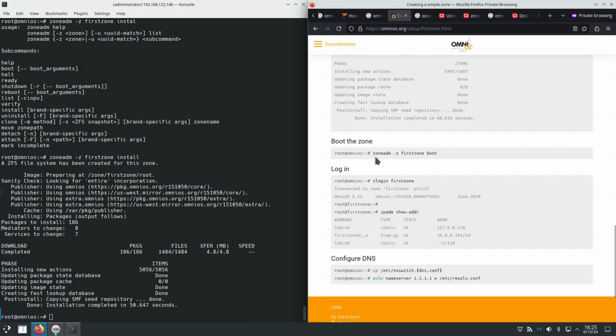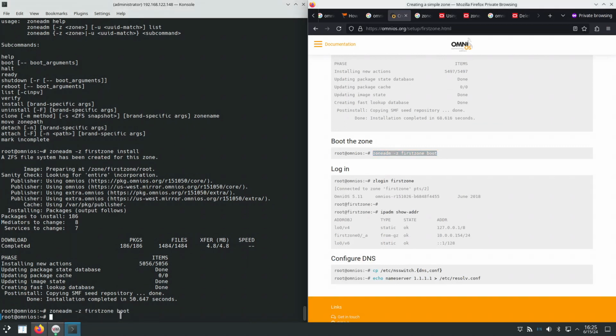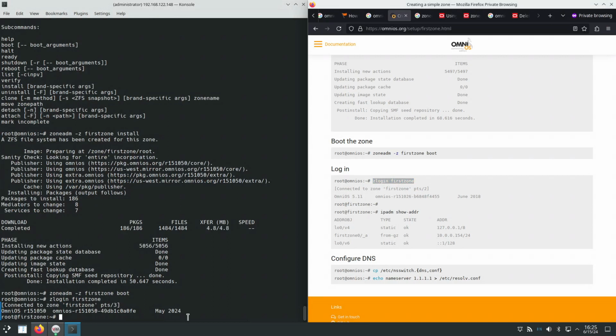Okay, let's see if we can actually boot this time. Yay. So now we're connected inside of the zone.